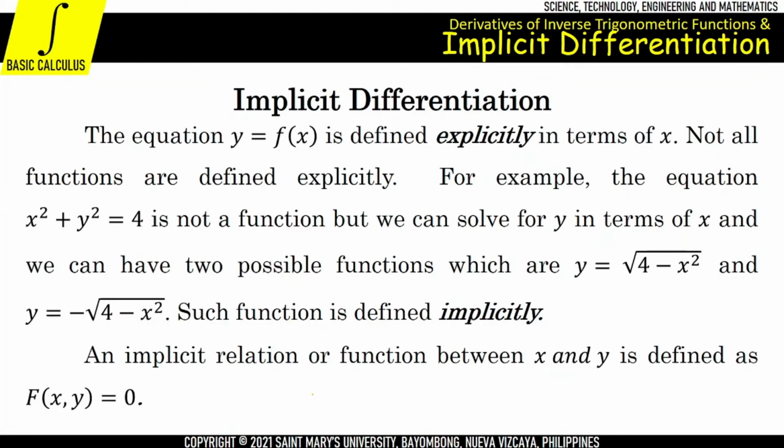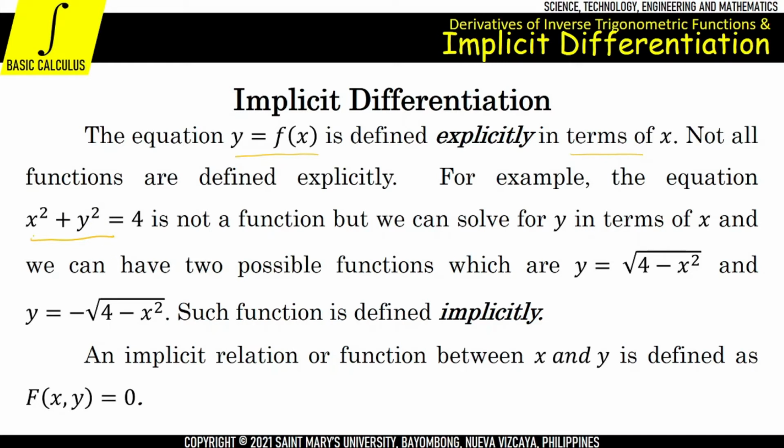Okay, we proceed to implicit differentiation. What is implicit differentiation? Given the equation y is equal to f of x, which is what we usually use, it is defined explicitly in terms of x. Now, not all functions are defined explicitly. Take for example the equation of a circle. We have x squared plus y squared is equal to 4.